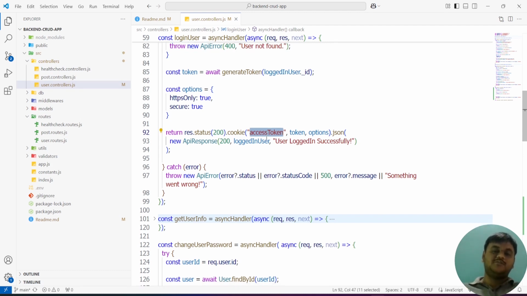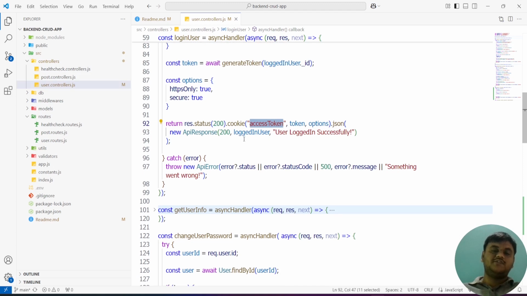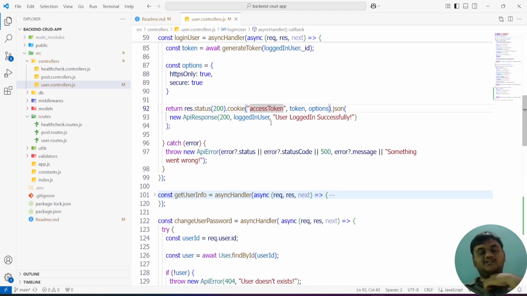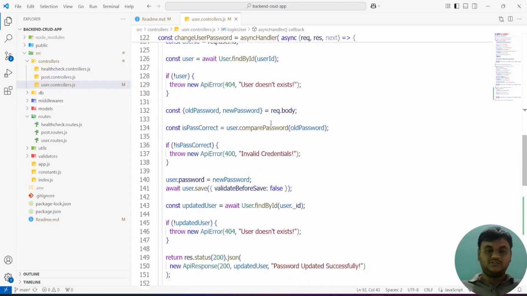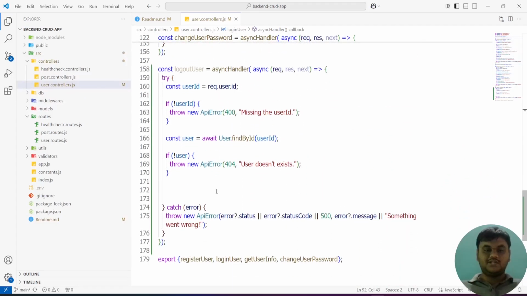Suppose in the logout we clear this cookie, then we come out of the session, or out of the user authentication. So we are going to try to clear the cookie.